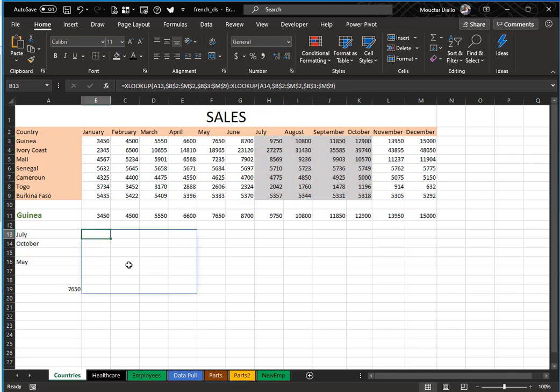So if you look here, we are saying XLOOKUP of this cell July, from B2 to M2, the list of months, all this range, and then we are saying to look at this range. So it will return from July, and then do the same thing for October.